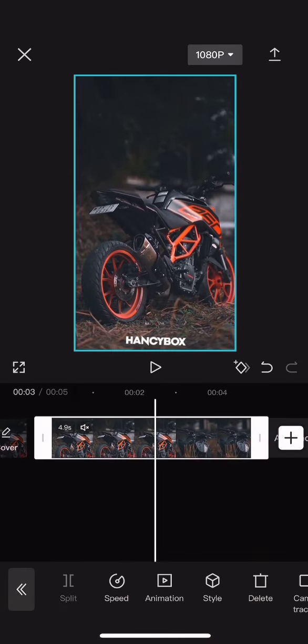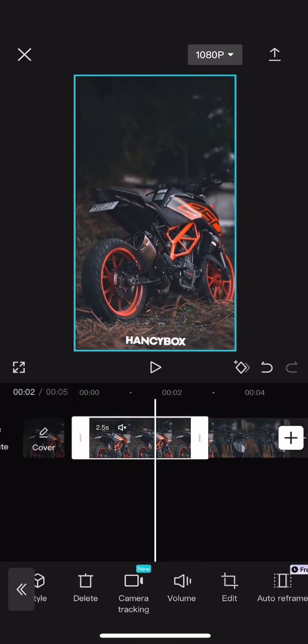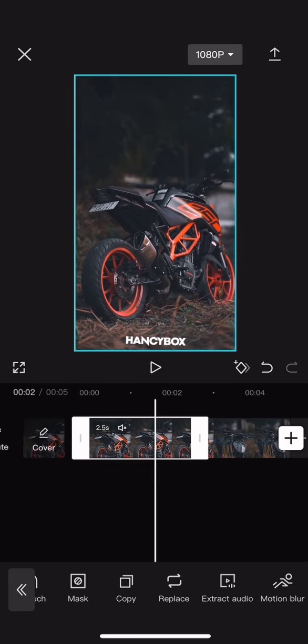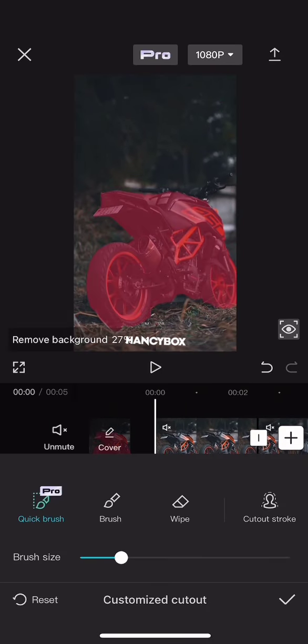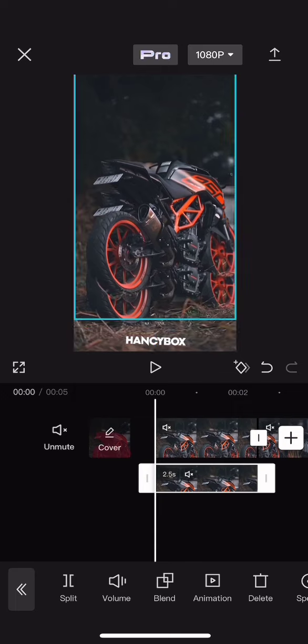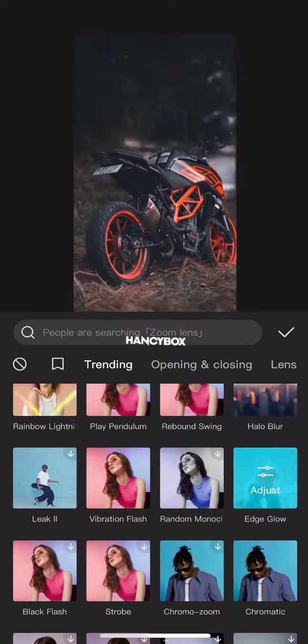If you want to use any effect in the background, like you don't want to apply the effect on a person or object but want that effect in the background, so just copy that clip and make it overlay. Now cut out that object or person which you want and set overlay in same as video position. Now effect will show on the main video.